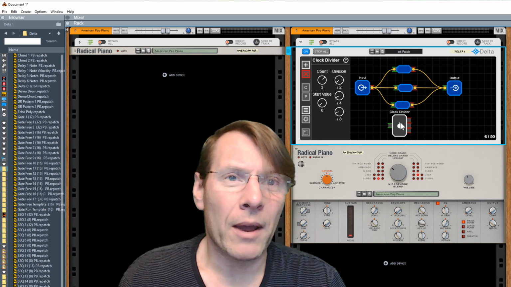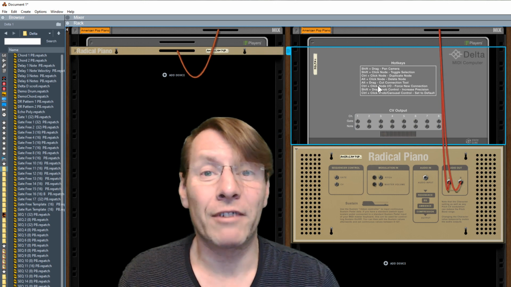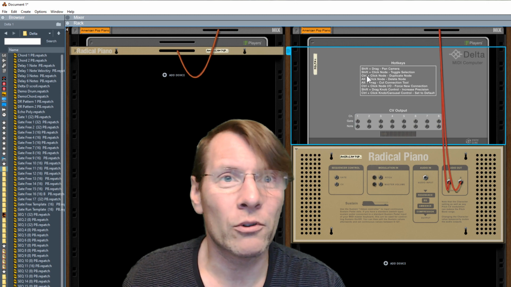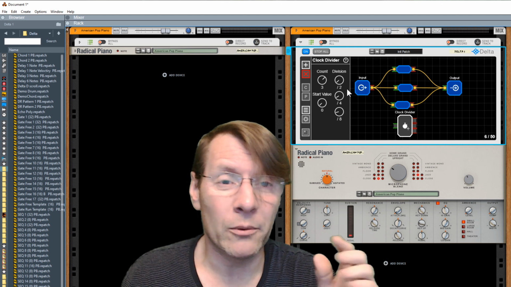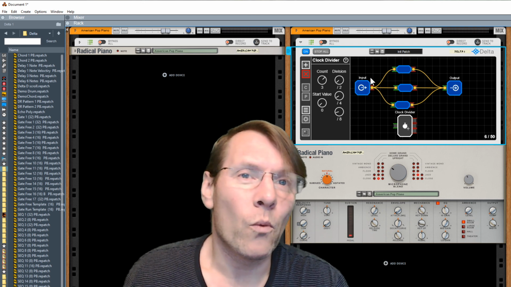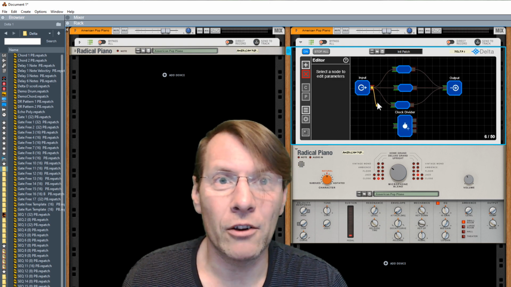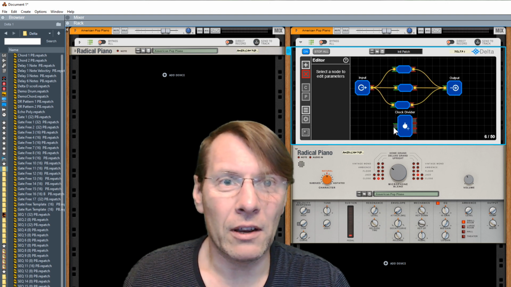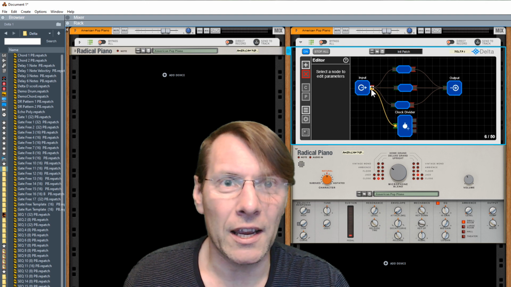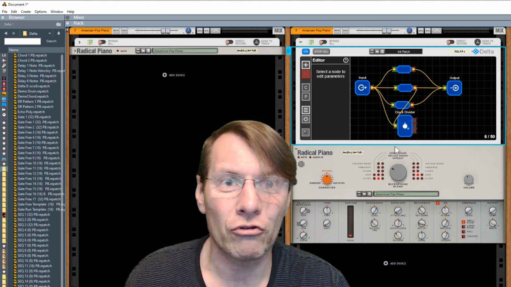A good one to know about, on the back actually, it's got a list of all the shortcuts, so you don't have to go hunting around the manual to find the shortcuts. Here they all are listed on the back. There's two shortcuts which are really worth knowing about. One is when we're going to hit control and take a link out from this node, because if I don't hit control I'll end up grabbing all these at the same time. So if things happen to be wired up in such a way, you might suddenly go, actually I want to take this one here, which I can't do, so I can hold down the control key, bring it across and just drop it in.